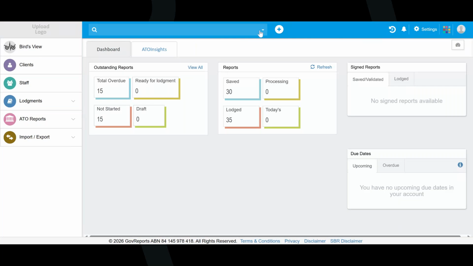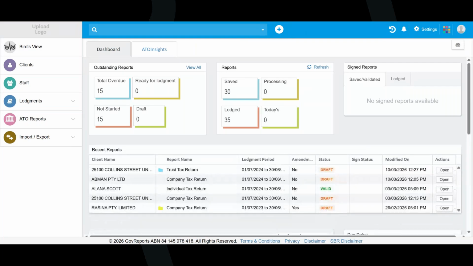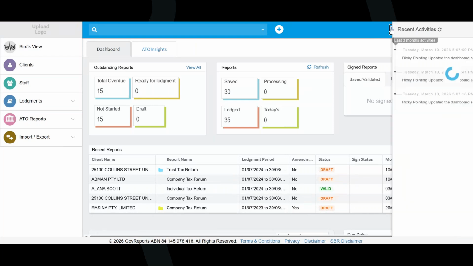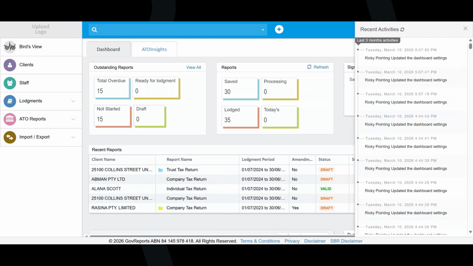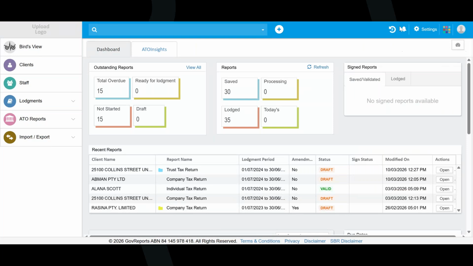I did have one accountant make a comment about, oh, I wish I could search things easier. You can. I'm just going to guess he didn't see that search bar. So that's quite good. Over here, we've got recent activities. I only figured this out today, so you can literally just have a look at every activity that you've clicked on in the product. So not only have I lodged that report, or have I done something sort of tax related, it's actually literally what you're clicking on, so you can just see if anything's changed or moved, or exactly what you've done there. We've got the notifications tab, so notifications will come through if you've got them set up.